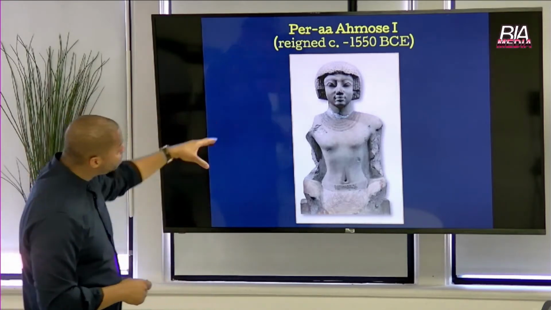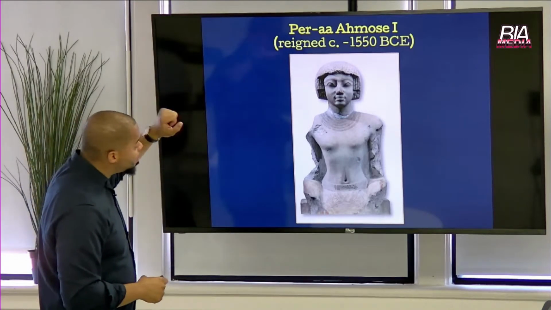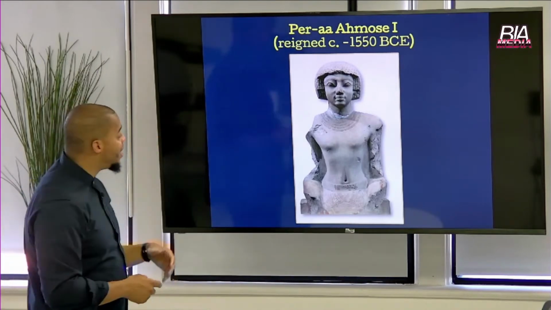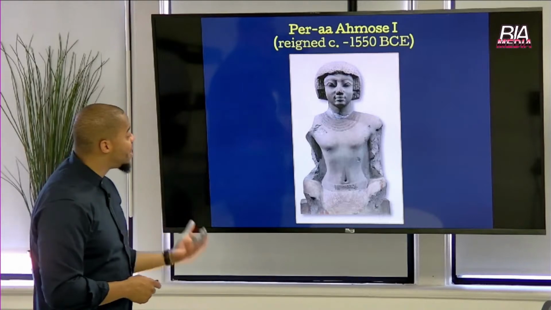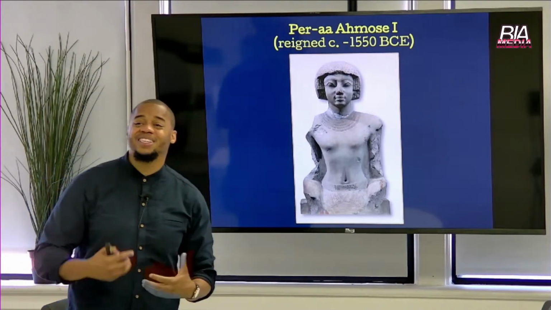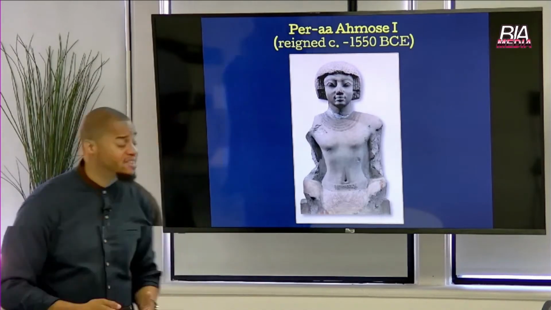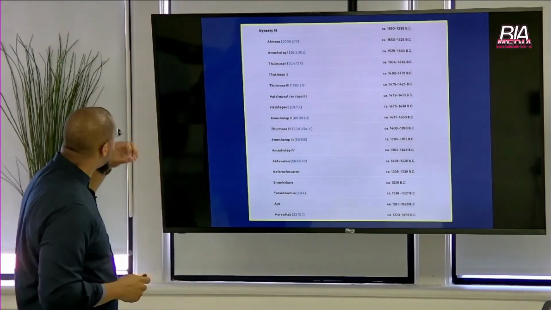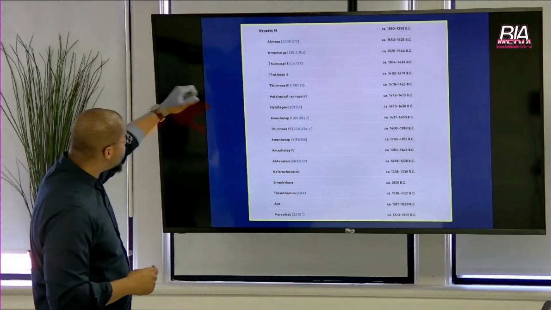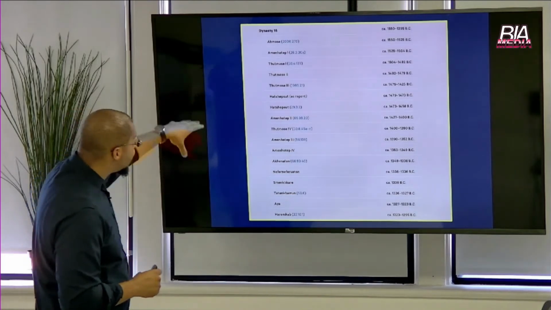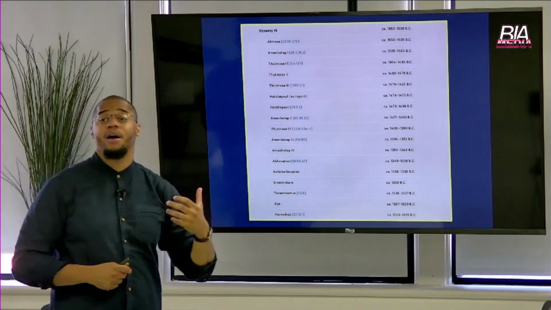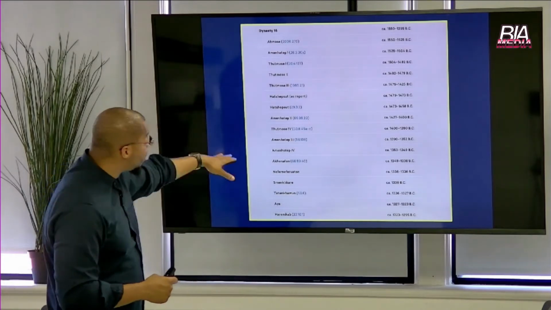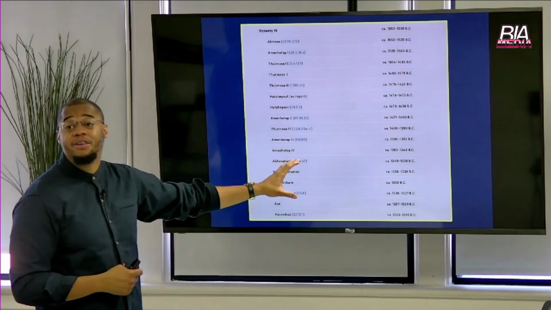All right, so Ahmose I, he's the pharaoh that drove out the Hyksos, the folks that came from Western Asia, and started the New Kingdom. And his descendants were some of the most famous pharaohs as part of what's called the 18th dynasty. He's the founder of the 18th dynasty of pharaohs. And there are some big names among his descendants. You have a couple of generations after him, the three Tutmoses, and we'll talk about them. Then you have Hatshepsut, one of the most powerful female pharaohs in Egyptian history. Then you have Amenhotep III, who was a great ruler. Then Amenhotep IV, who was also Akhenaten. We'll talk about him in a second.